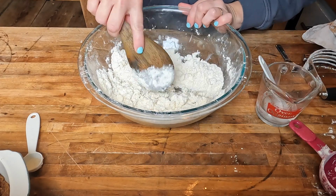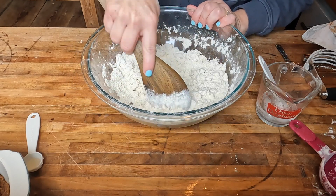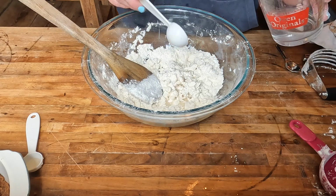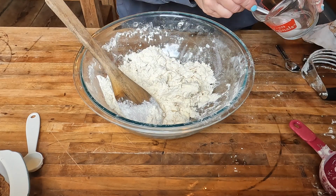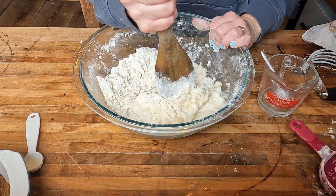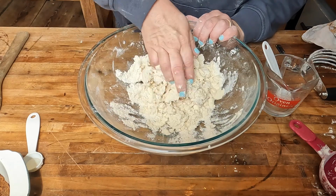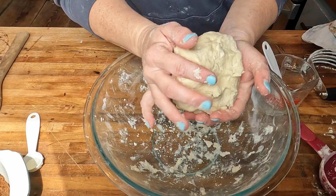So you're really just going for a pie crust here. That's really what you're doing. Gonna need at least 2 more tablespoons because that's really dry still. I'm gonna add 1 more, so this is a total of 6 tablespoons. Okay, I'm gonna try to mix this quickly so that my hands don't heat up the dough. Okay, so here's our dough.